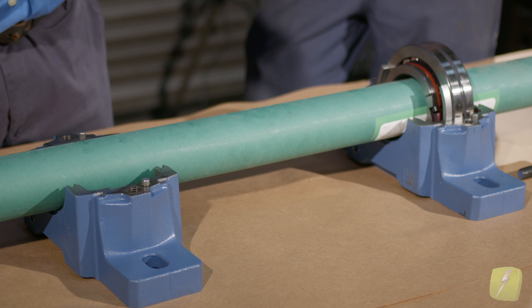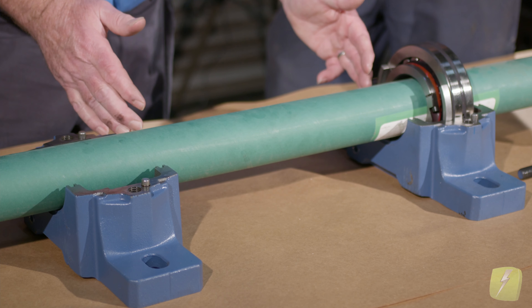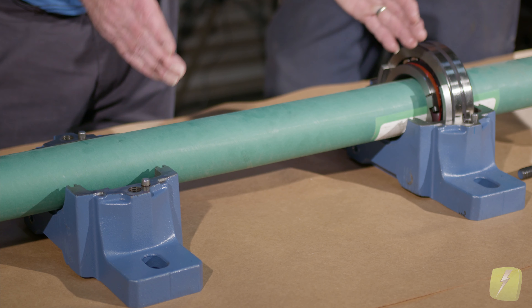Remember, it's best — if you can, though you can't always do this in some applications — to have the growth go the opposite direction of the coupling. That way you're not doing a hot alignment later and finding a problem because of the thermal growth. Thermal growth is a big one. The longer the distance between the bearings, the greater the thermal growth. So our 20 inches × 150 × 0.000067 is one value, but if we made it 40 inches, it'd be twice as much. Make sure you've got these dimensions and measure between the two bearings.